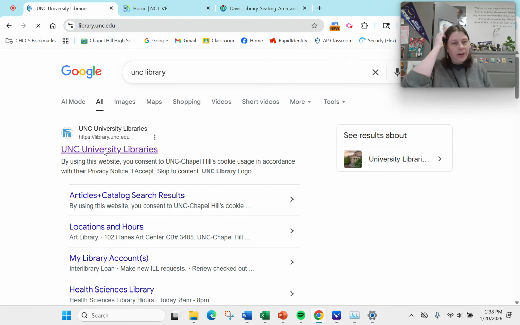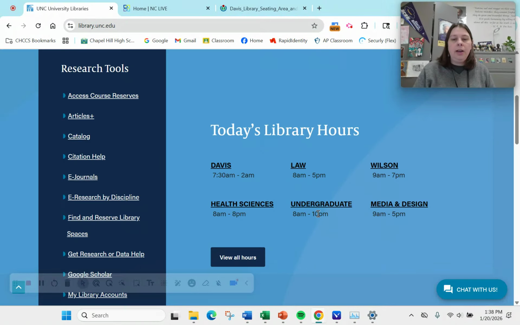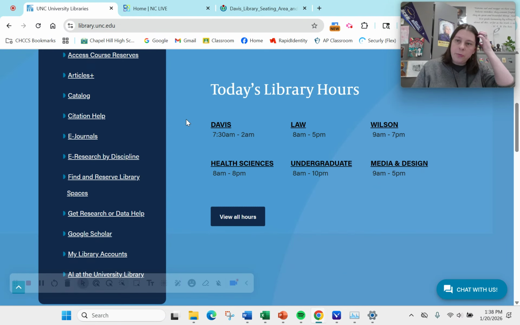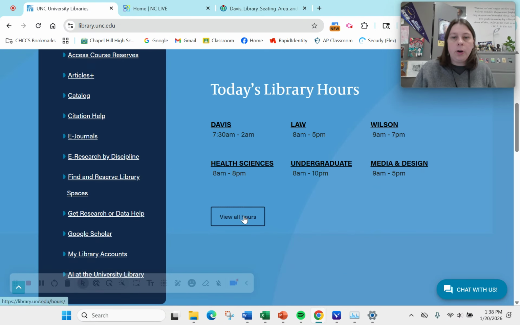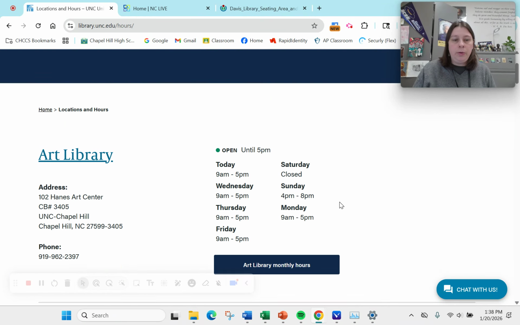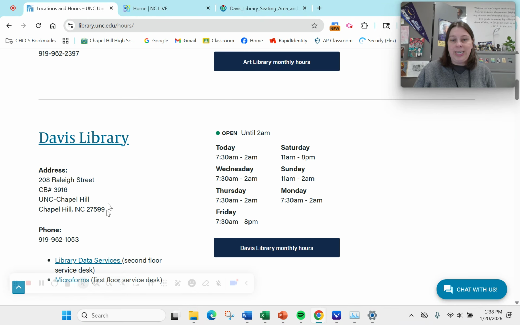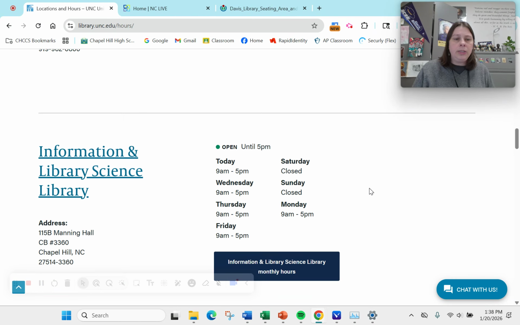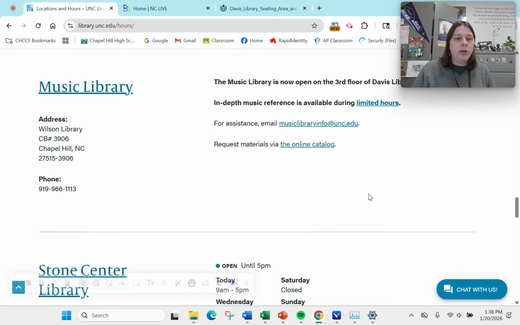You should find a landing page that looks something like this. It's got a lot of great different resources about the libraries overall. I do want to note where we're going to be so that you know what we are looking for. UNC has a whole lot of different libraries spread out all over their campus. The main undergrad library that we are going to be at is called Davis Library. So anything that says location Davis Library, you should be able to look at. You will also be able to go to the house library, sometimes just called the undergraduate library, because it is nearby.